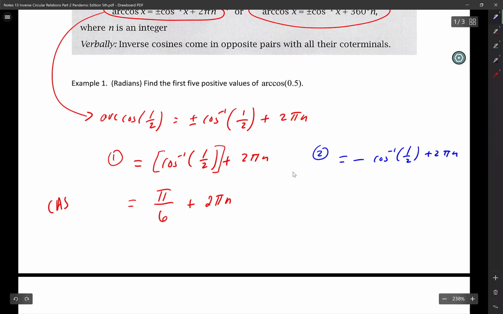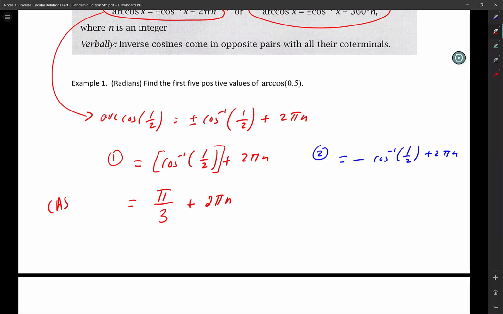So there it is, guys. Pi over 6 plus 2 pi n. That's equation number 1. And it's not pi over 6. Oh, dummy. How come you guys didn't correct me? Pi over what, guys? Not pi over 6, pi over 3. Pi over 3. Yeah, not pi over 1, silly. At pi, cosine is -1.